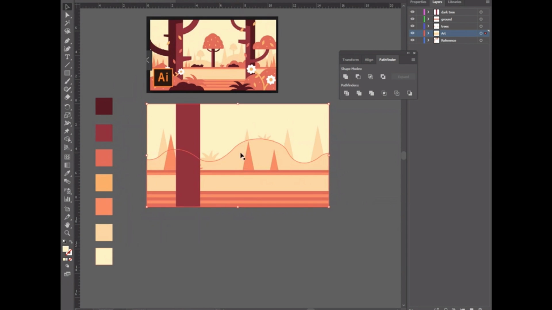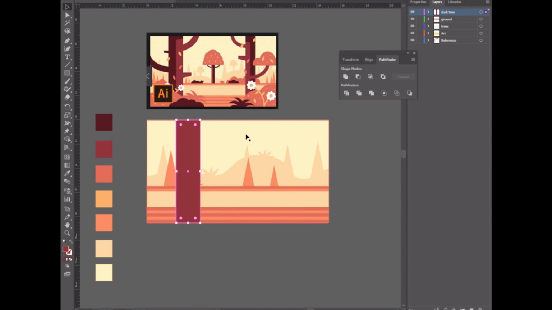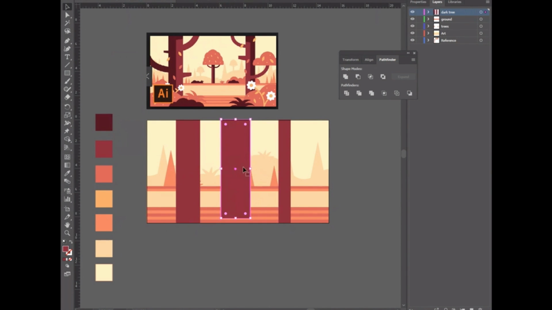We have 2 trees though. Copy and paste that. Make this one smaller. Something like that. So we have 2 simple trees. I see some people are trying to make it fit to the screen. You're welcome to do that as well. Just take the rectangle tool, make something, and then drag it so that it fits the dimensions. It's perfectly fine. However you want to do it.